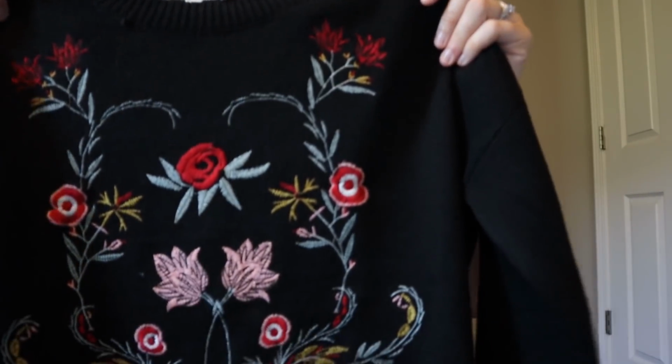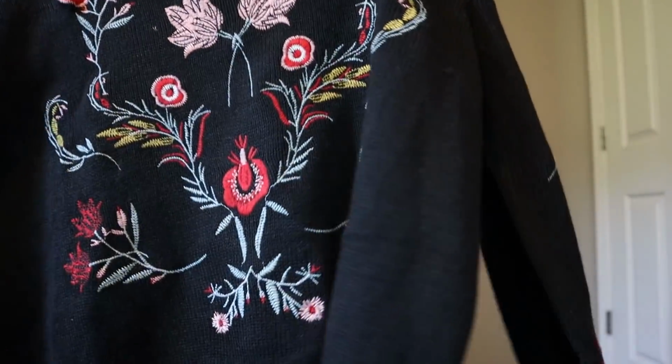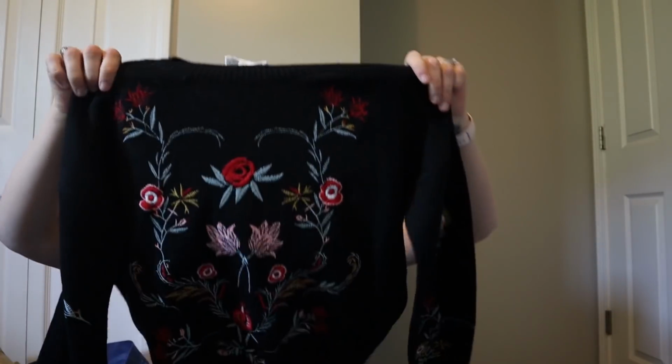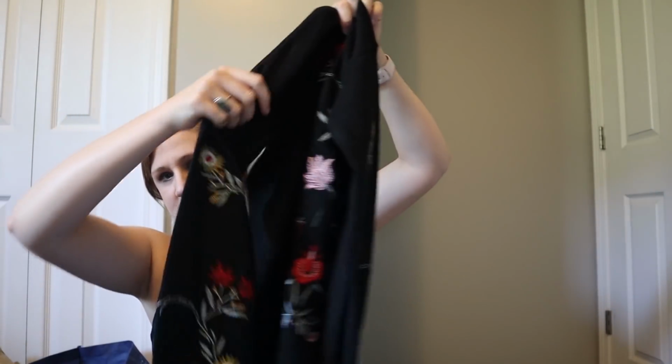Okay, Cloud Chaser. I have absolutely no idea where this would be sold. Let me check the RN number, make sure it's not exciting. It's not exciting, but it's really, really pretty. It has very much a folksy sort of look, I don't know what else to say other than folksy, all embroidered front, and then all down the sleeves as well. Just a super cute sweater, so that will sell, I imagine, on style alone.